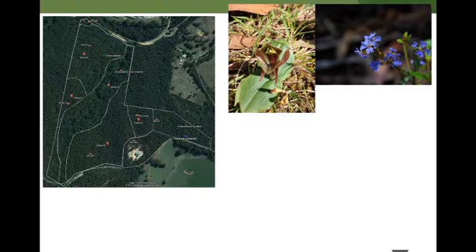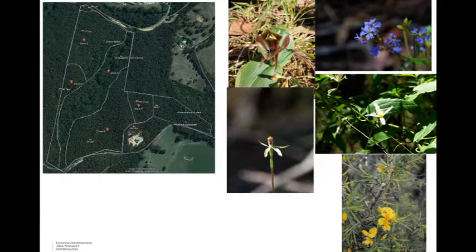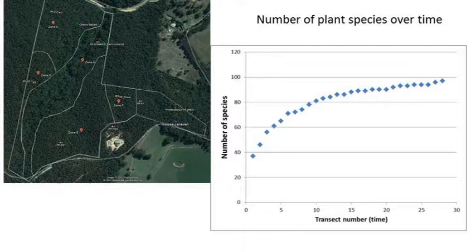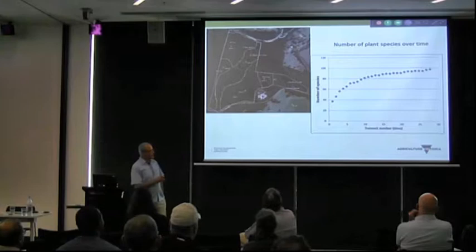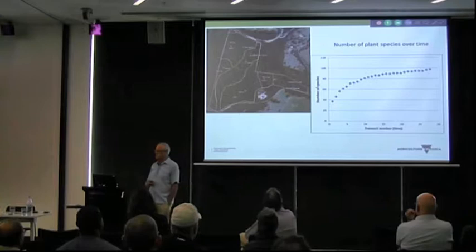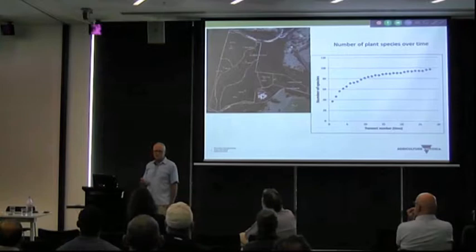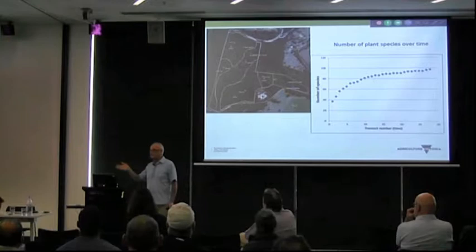I find some really lovely stuff — lots of plants, insects, birds — and of course I keep a record. In some of these transects I record the number of species and their abundance over time. One thing that became blindingly obvious to me very early was that I wasn't finding everything. In fact, I'm still finding new stuff after 30 visits along these transect lines. And they're not small or ephemeral things — one of them is a 3-metre tree that I walked past 20 times before realising what I thought was one species was another.